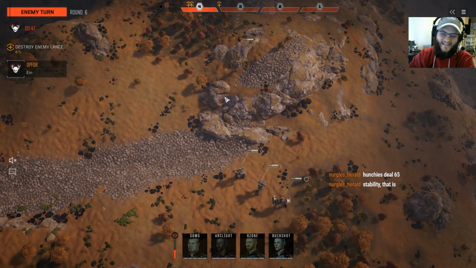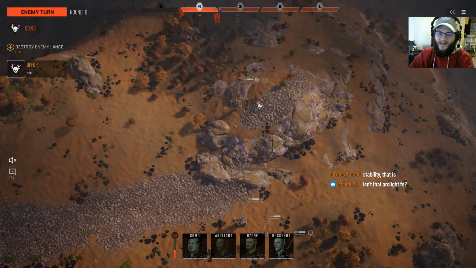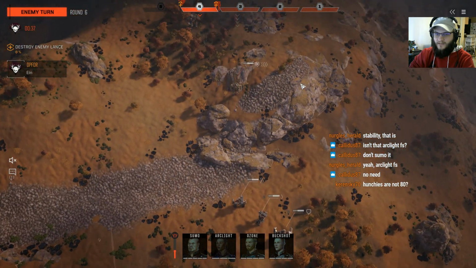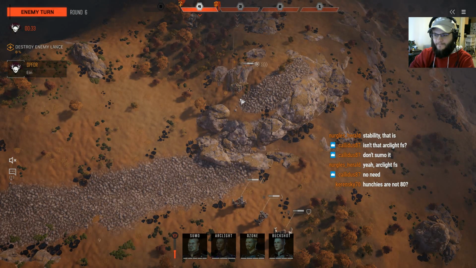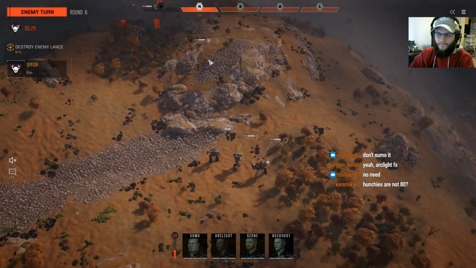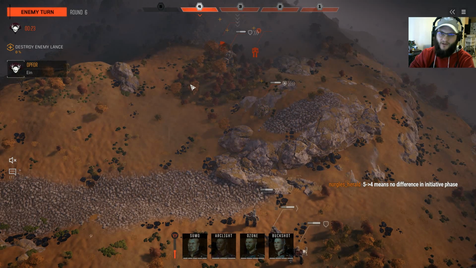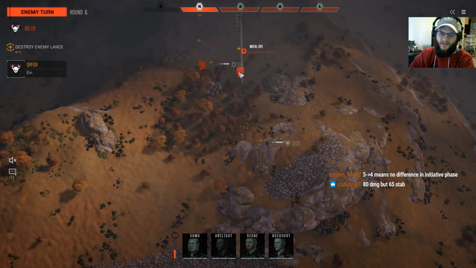Hunchbacks are pretty nasty. Yeah, it's Arclight and a Firestarter, so pretty much she's gonna have 60. Alright, do you push? He's thinking about whether he pushes this, I think. No, he's thinking about what he does with this.